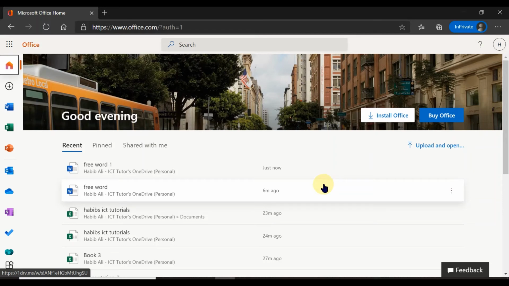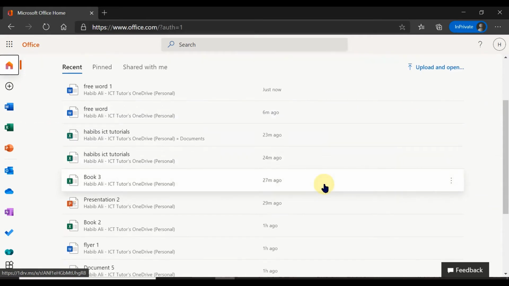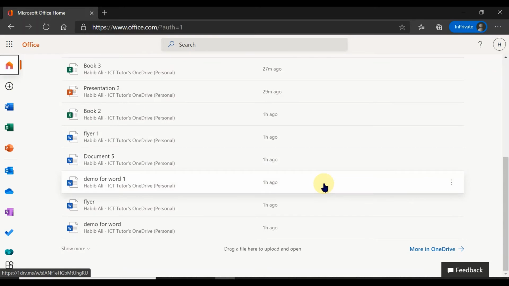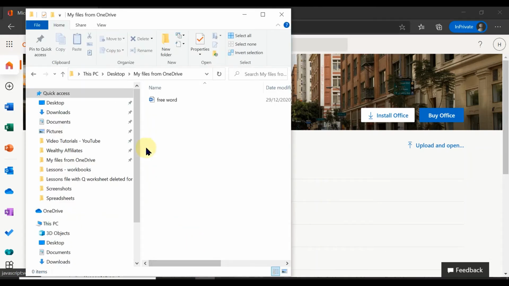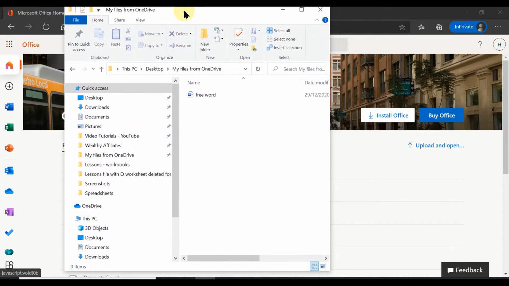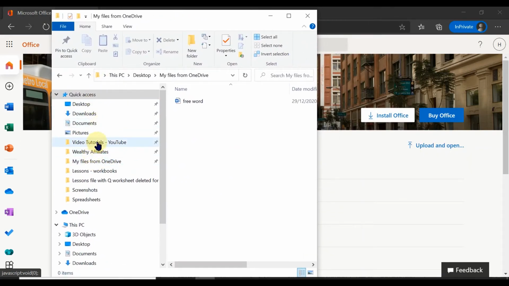Okay, I also want to show you a lovely tip or technique where you can use this click and drag method to open a file straight away without having to click on upload and then open and go through the process of finding the relevant file. If you already know where your file is within your file explorer on your PC, so let's say I know this is my window, by the way, everyone, and I'm going to access my folder where I know this file is. If you remember just a few minutes ago, I did say that I have downloaded this file from OneDrive onto this folder on my local hard drive called My Files from OneDrive, and this is the file I'm referring to.